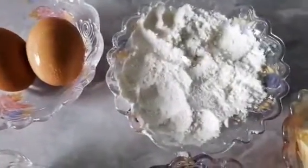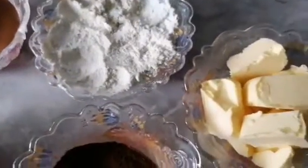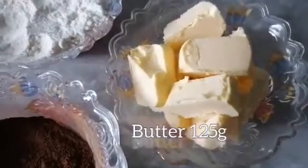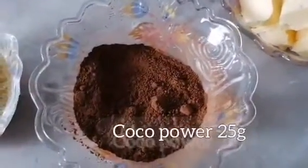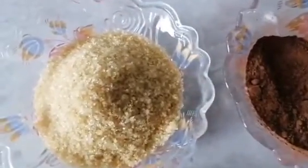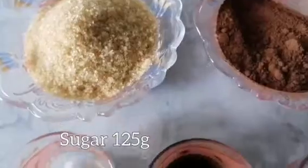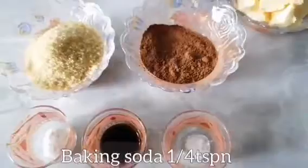We need 2 eggs, 100 g of flour, 125 g of butter, 25 g of cocoa powder, 125 g of brown sugar, 1 teaspoon of baking powder, 1 tablespoon of vanilla essence and 1/4 teaspoon of baking soda.